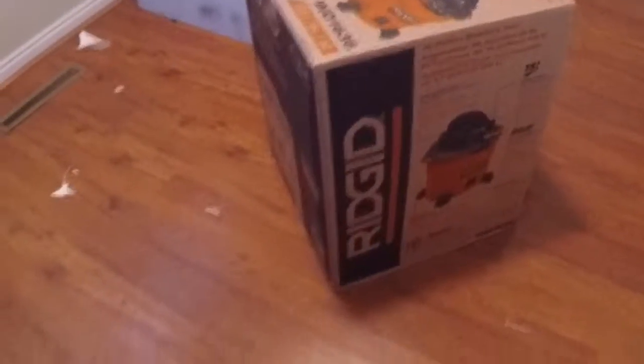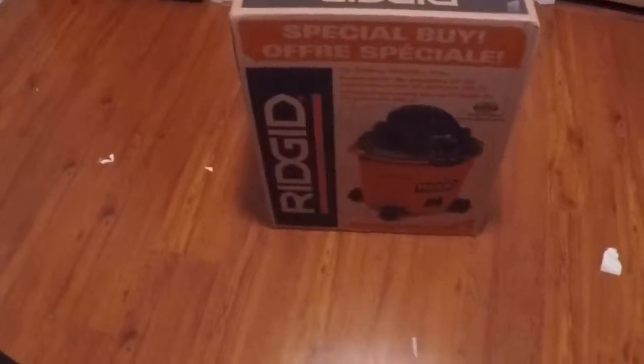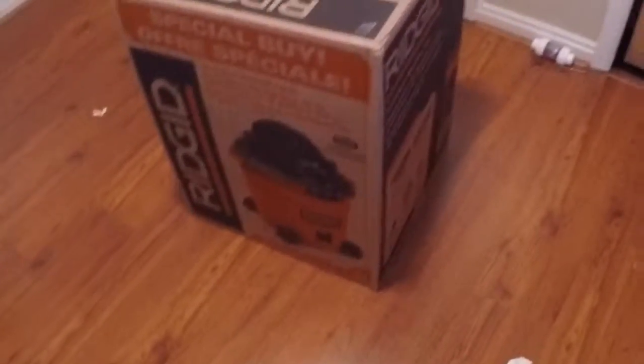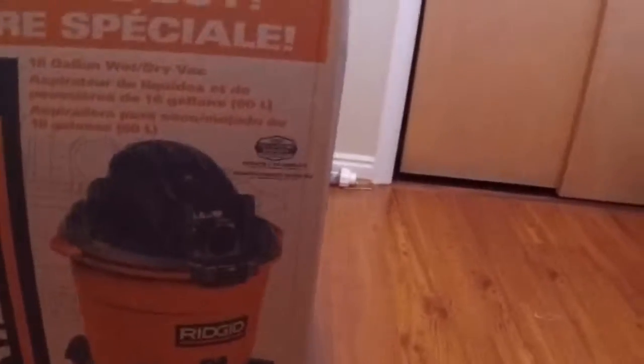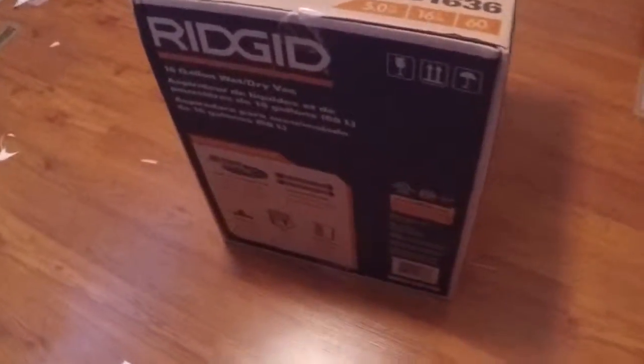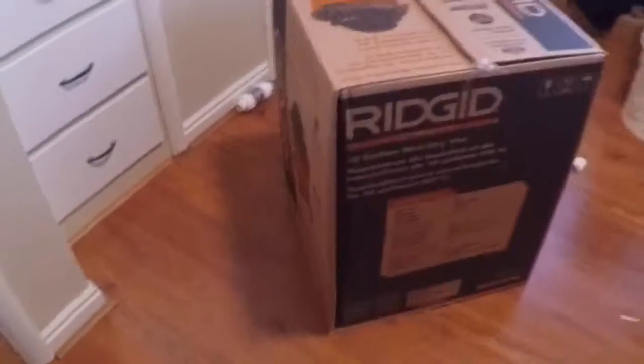The reason why I chose this one is because this is a wet and dry vacuum, so basically you can use it for liquids and all the dry stuff you have in your vehicle, under the carpet, seats, and all that. So yeah, I got this vacuum. It's a 16 gallon vacuum. That's another really good thing, that I don't have to be emptying it every time I detail one vehicle. I can detail at least 4, 5, maybe 6 cars before I decide to empty this bad boy.